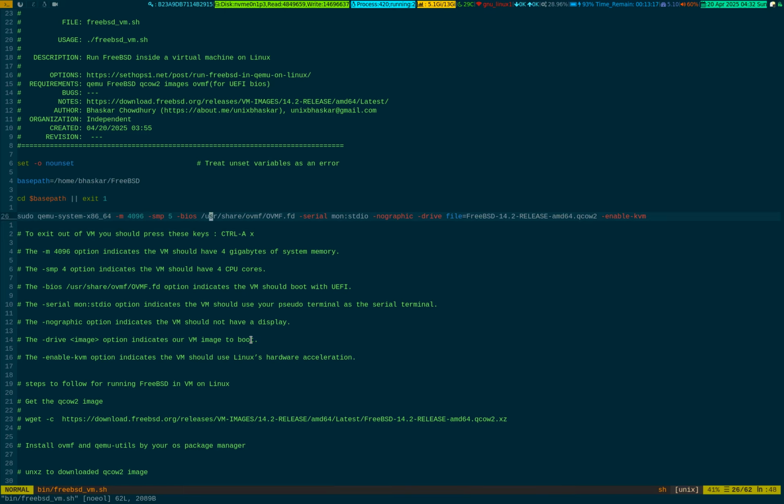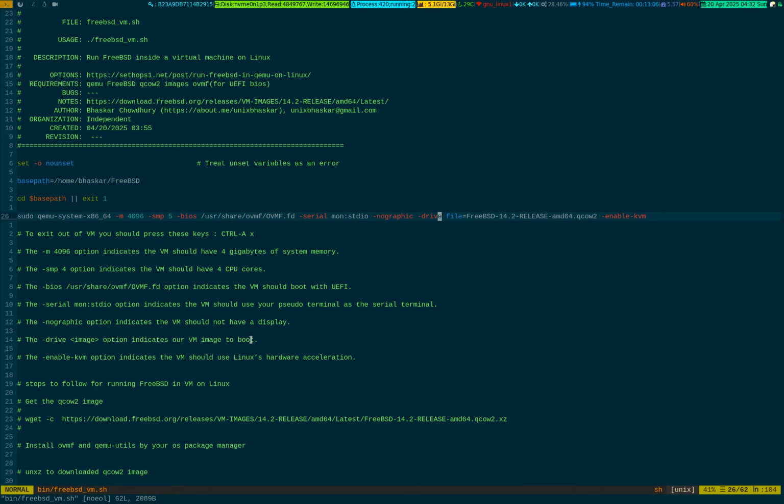This is the BIOS. For that you need to get the OVMF tool from your distribution package manager, which helps you get the UEFI BIOS related stuff to boot. This is your serial console, and this is specifically no graphics.